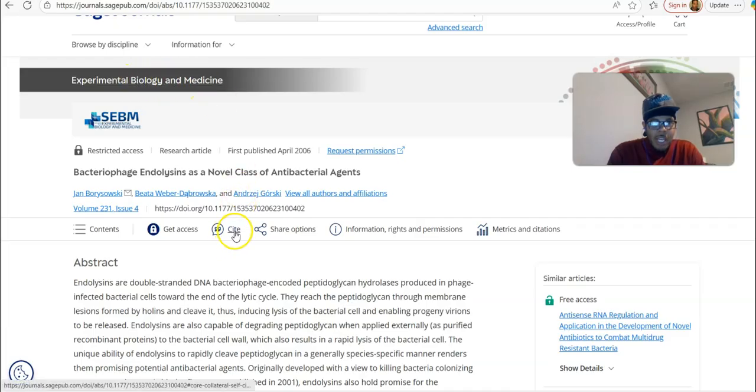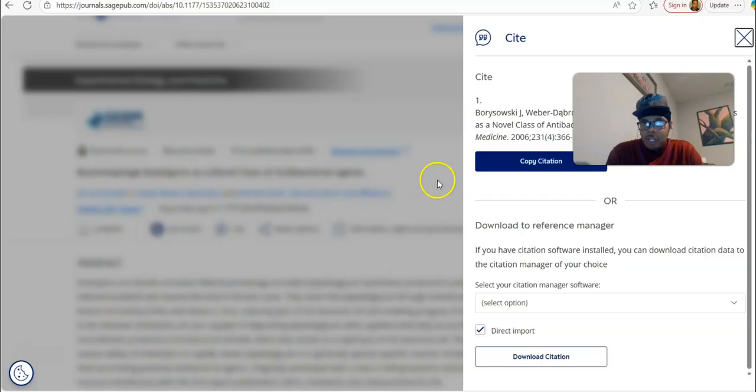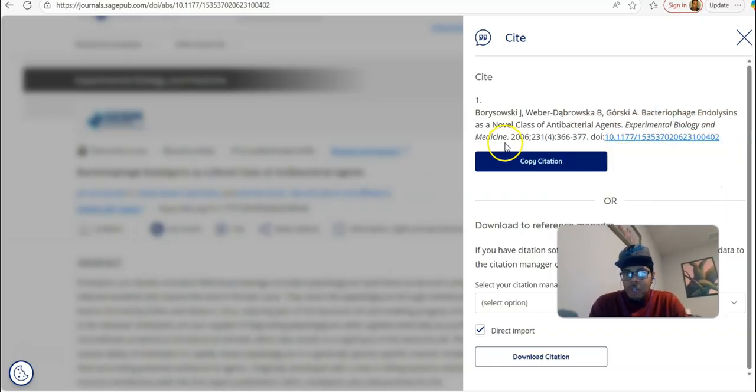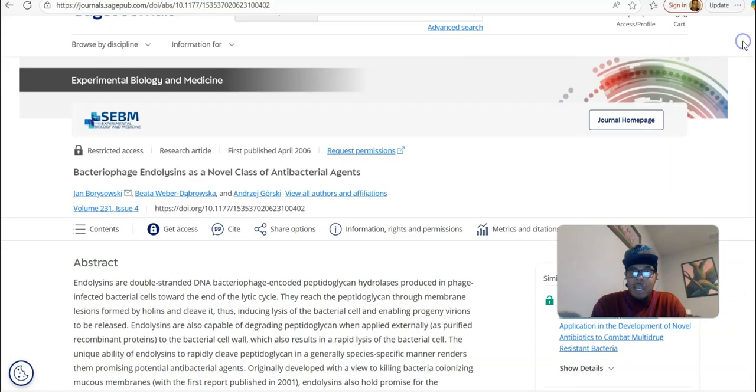To double check, I'm going to click this site right here and move this, and sure enough, that's what it is. If you see this italicized thing here for periodical, then that's definitely the name of the periodical. So Experimental Biology and Medicine is the name of my journal, and I need volume 231 in issue number 4, okay?